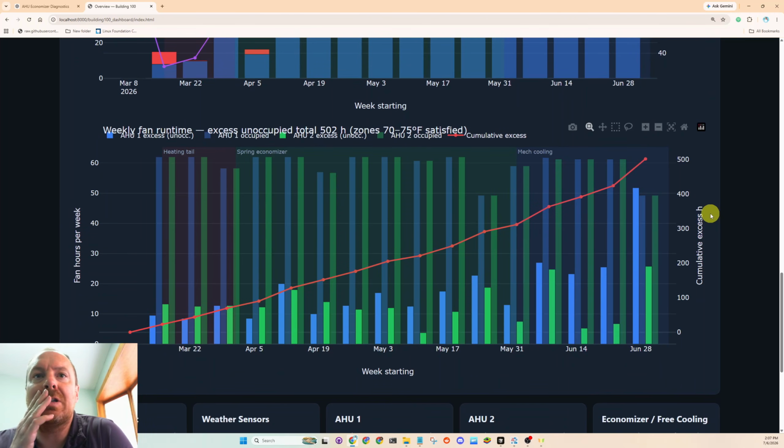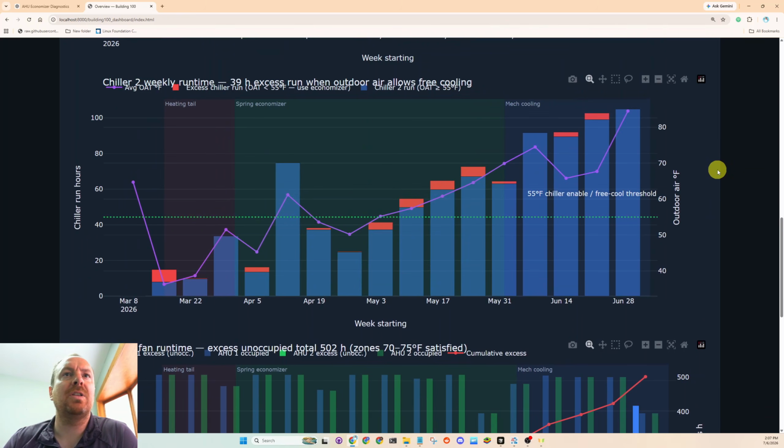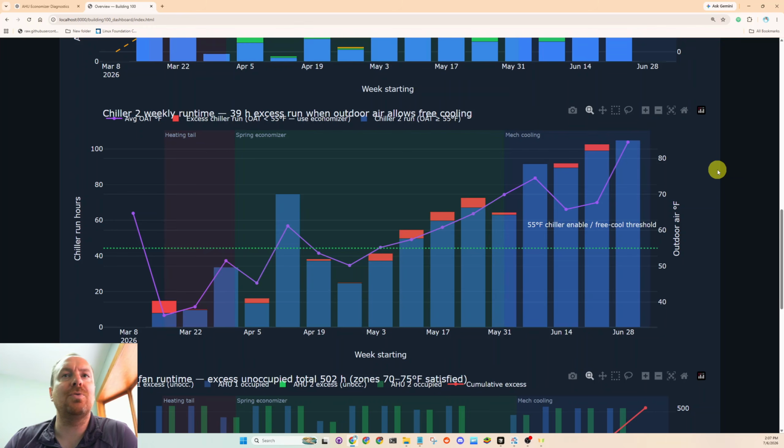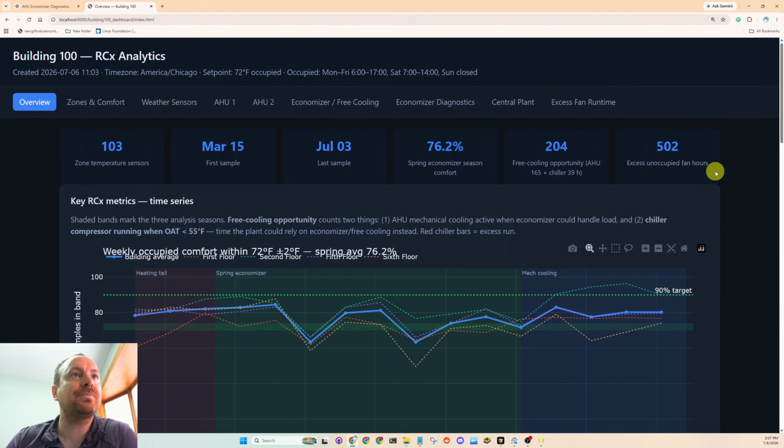I think what it's trying to do is show fan run hours per week that are outside of the range that the client says they need to operate the building. So they said 502. Okay, so this is the occupied building.